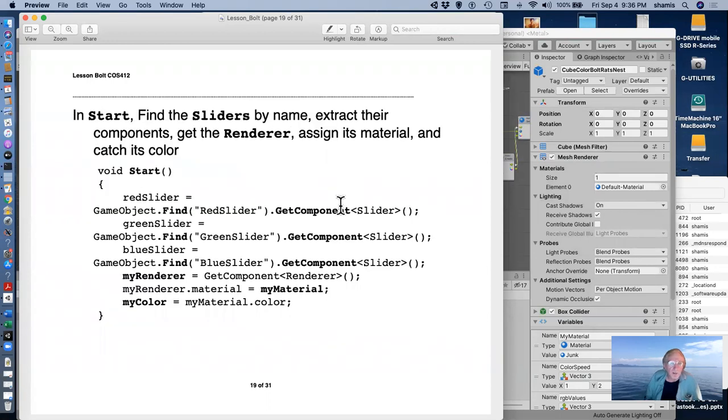In start, I'm going to find the sliders by name, extract their slider components, and I'll get the renderer off the cube object, assign its material to be the exposed material, and catch a copy of its color.